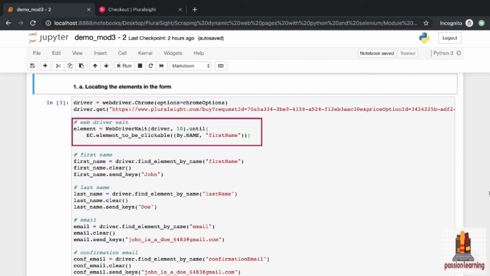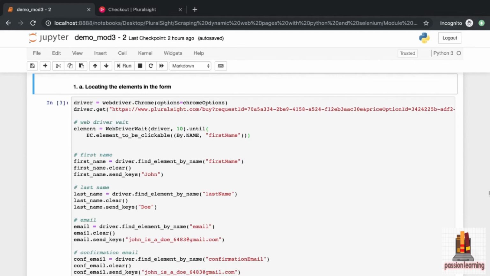Then, we add a WebDriver wait. This is where we take care of the loading screen. This implements a wait of 10 seconds, within which, if the element becomes clickable, then we proceed to the rest of the procedures. This is important, as not doing this will result in error messages which point to the element not being detected.